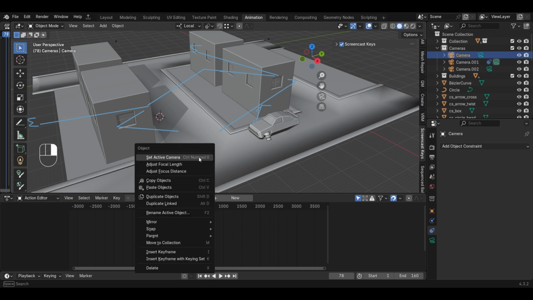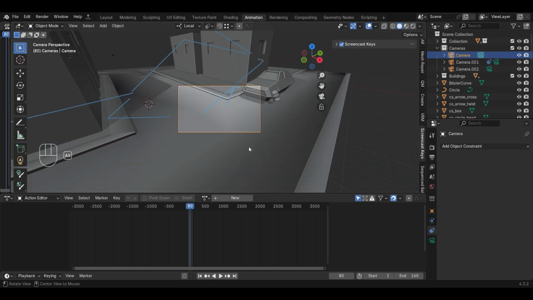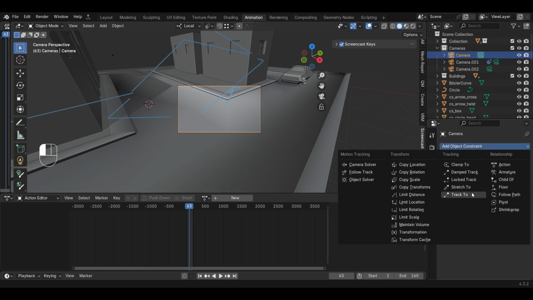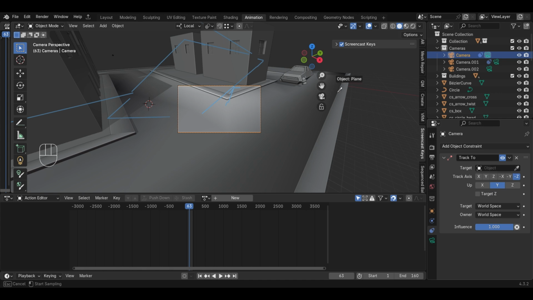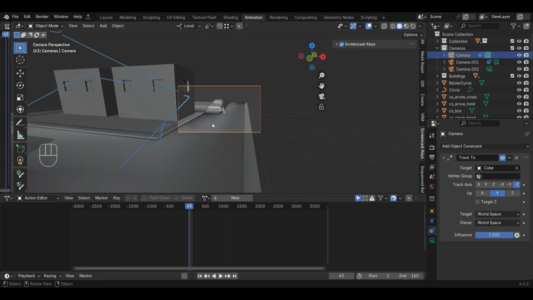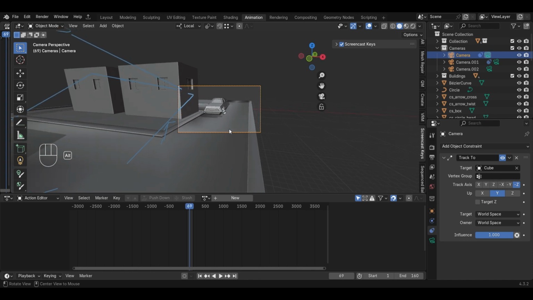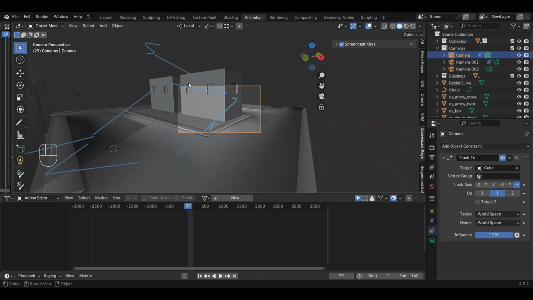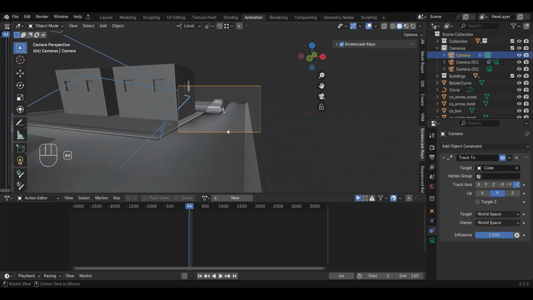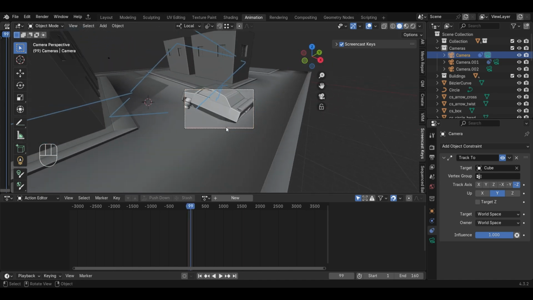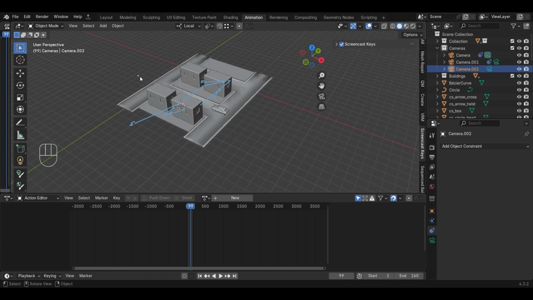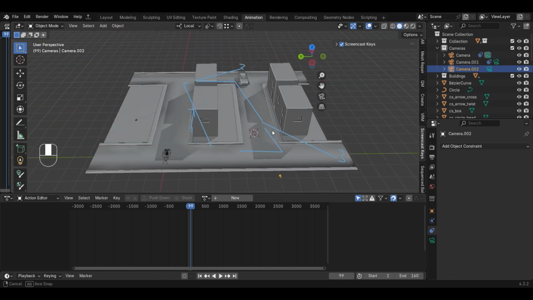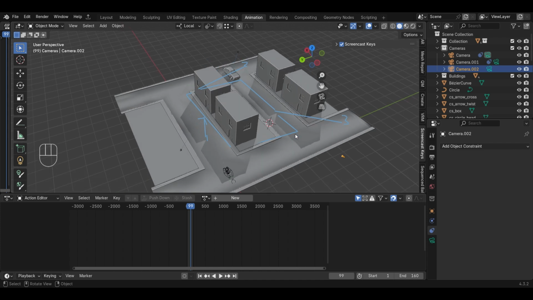So from this point on, obviously we want this next camera to become active, so we set active, and we scroll backwards. The same way, we go to the constraint with the camera selected, of course. Go to the constraint, Track To, and give it a target. We want it to target this car. So you can see that now it's targeting the car. But if I scroll backwards to before here, the other camera is supposed to be active, yes, but that's not the case, which is what we are trying to fix in this tutorial. So I'll come over here to this next one. At this point, we said 3.